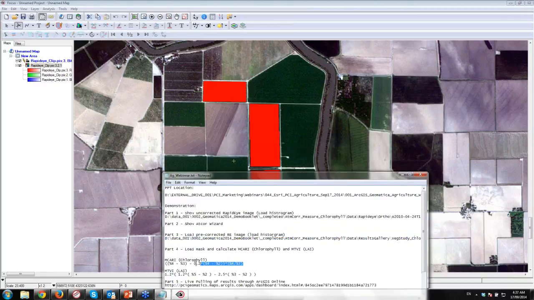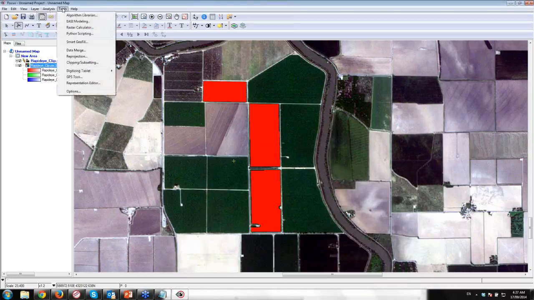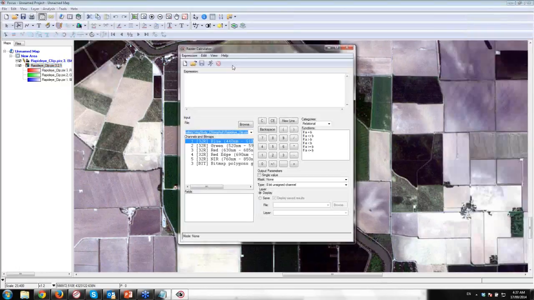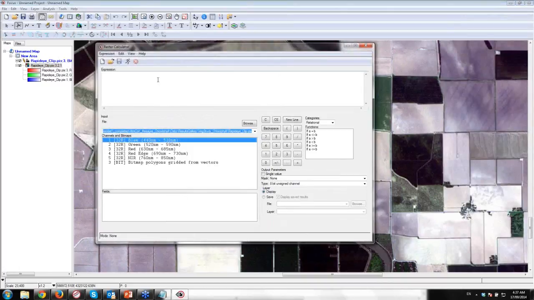I've got the formula here memorized in this little note, and it's quite simple to do. So under Tools, Raster Calculator, I have this nice panel here that comes up. As I was mentioning in the introduction, we can perform any kind of band math that we want.